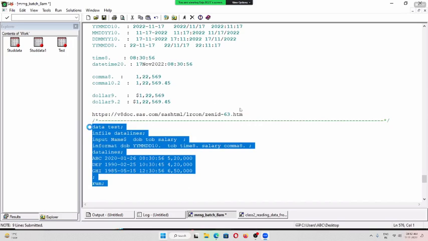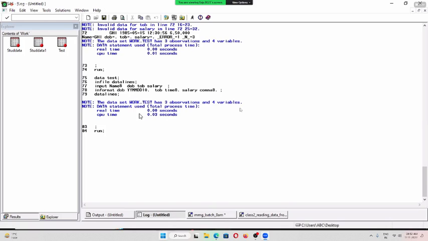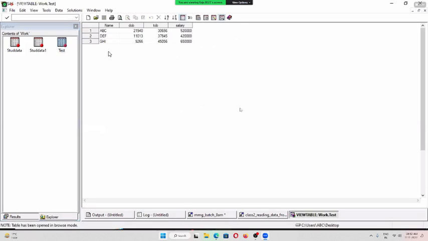Check whether it is reading or not. All the three variables are reading: date of birth, time of birth, salaries. But I need date of birth, time of birth, and even salaries in some other formats. These are standard numbers, right?